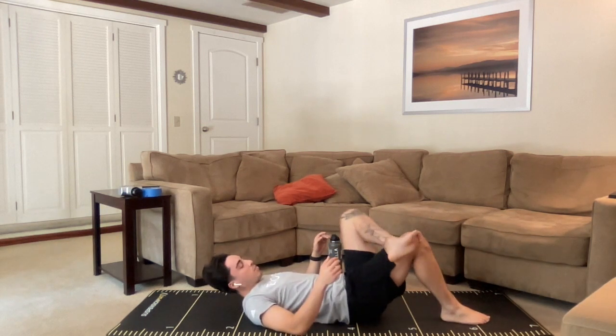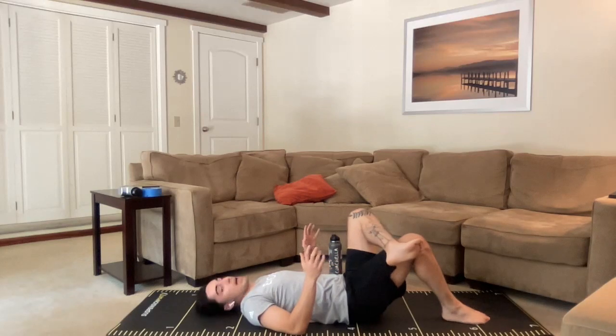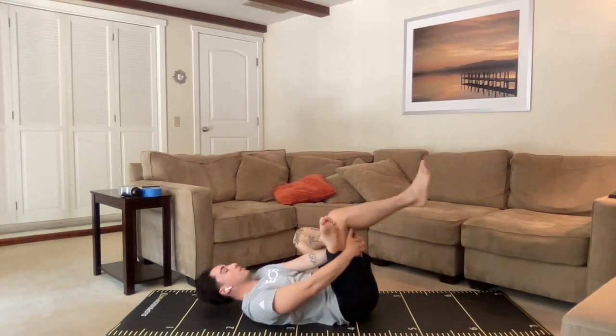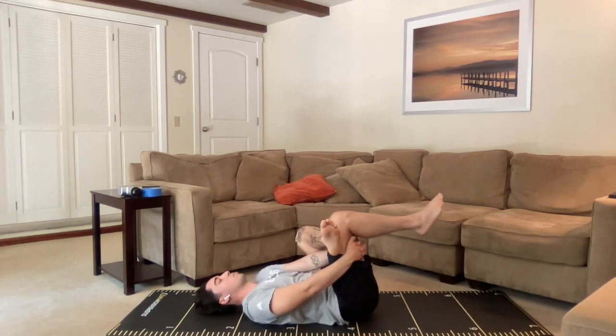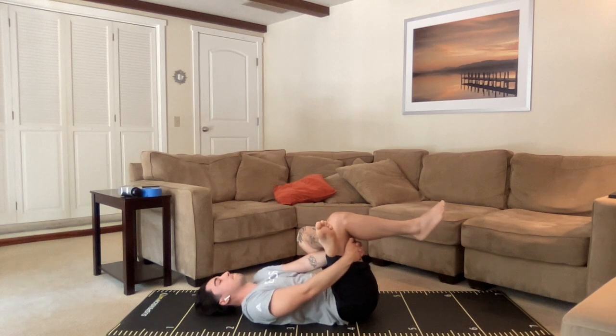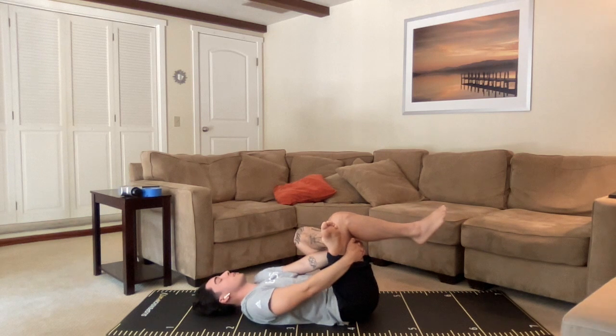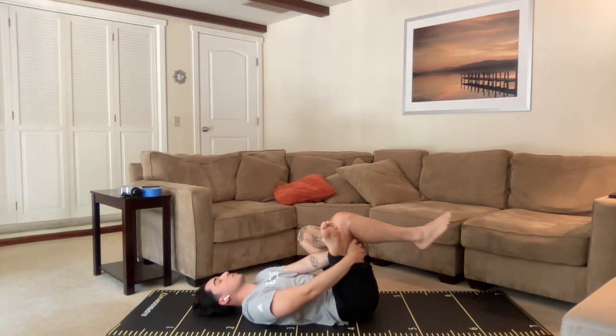Left ankle coming right up above that right knee. We're going to elevate that right leg. Interlace the fingers. Pull on that right leg a little bit. Good. There we go. Find that medium stretch, you guys, and we're breathing into it. Where we feel that stretch, let's try and send some air that way with our bodies.